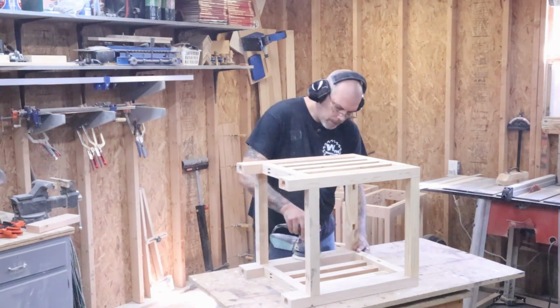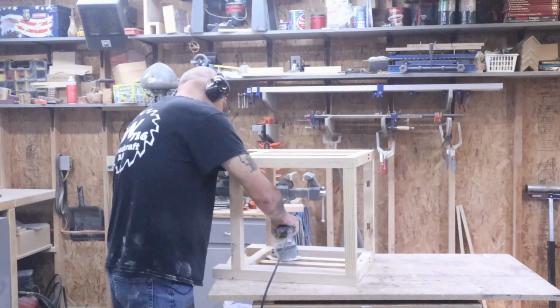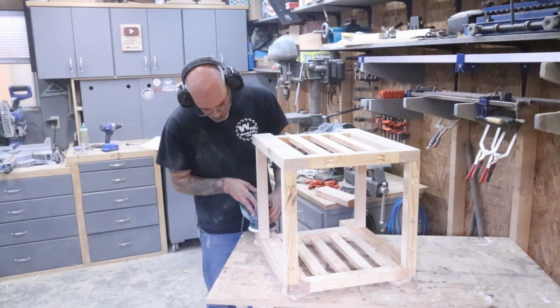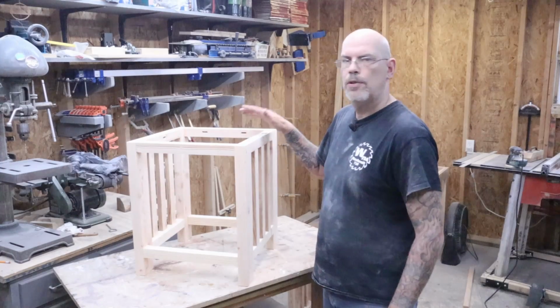Now we're ready for sanding. We're going to sand every bit of this, inside and out, and we're going to pay close attention to rounding over the bottom of the legs so that it's nice and smooth, doesn't catch on anything or have any splinters. Okay, this thing is looking great. It's all sanded up to 120, so this is good to go.